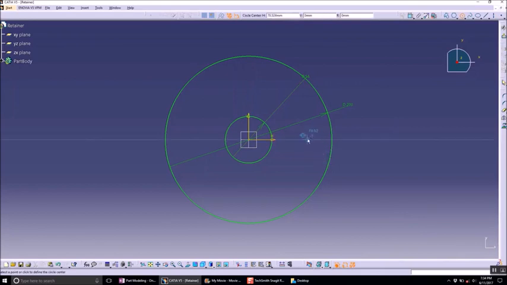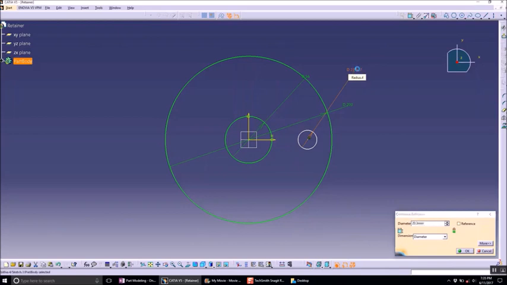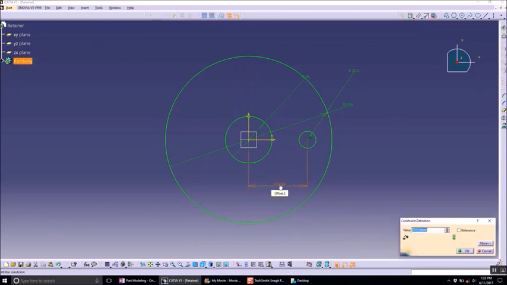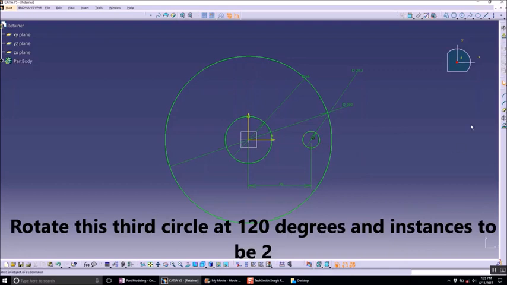Let's make the third circle and give it a dimension constraint to be, let's say, 20.3. Let's give a horizontal distance to the center of the circle to be 150 divided by 2, that is 75.